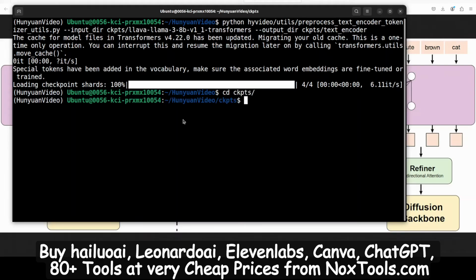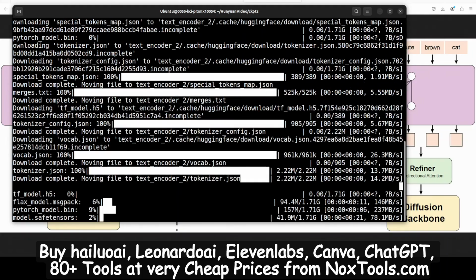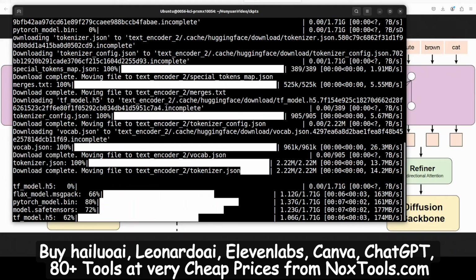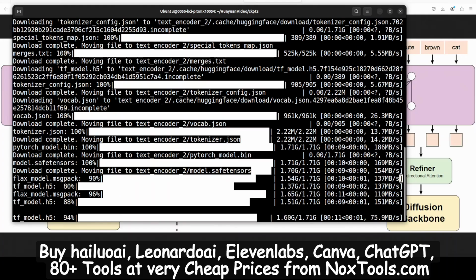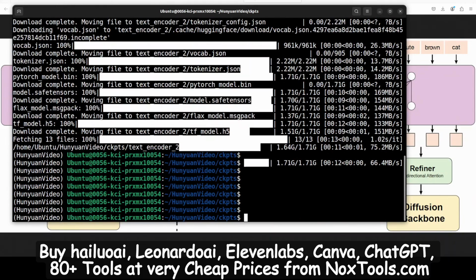And now we need to download the CLIP model. The CLIP model enables us to understand the relationship between image and text. And this is a text encoder too, which we are using. These CLIP models are not that huge. As you can see there, this one is just under 2000. It should be done already. That's done. Let's press enter here. And those are all the models which we needed to download.